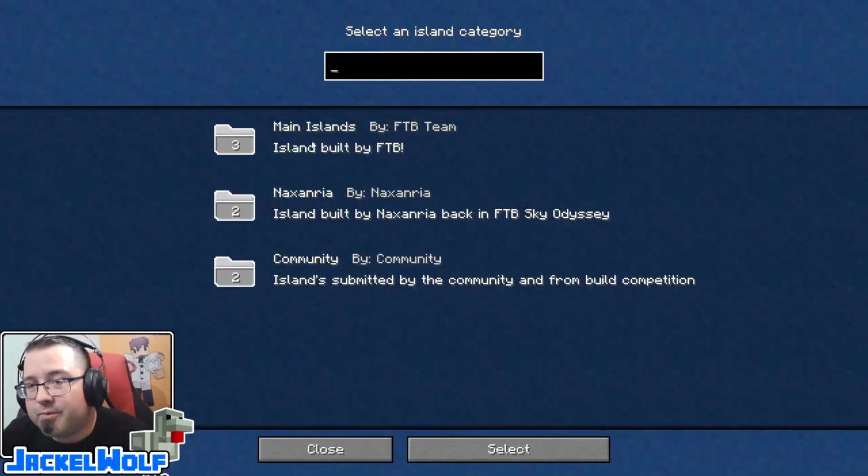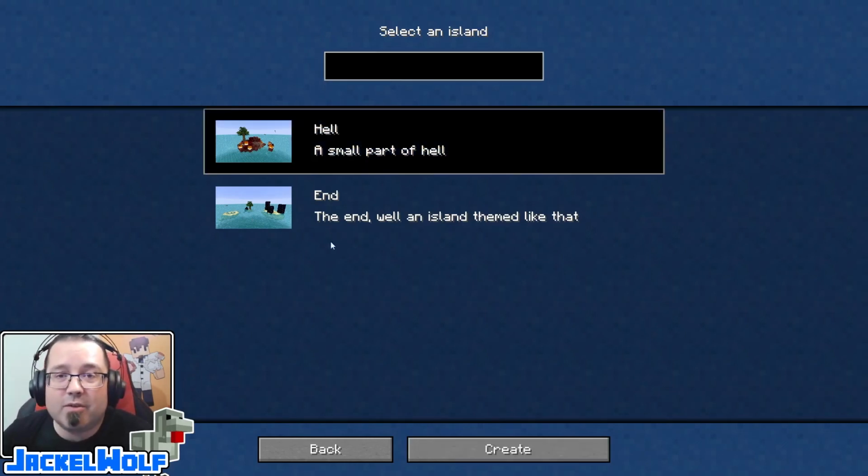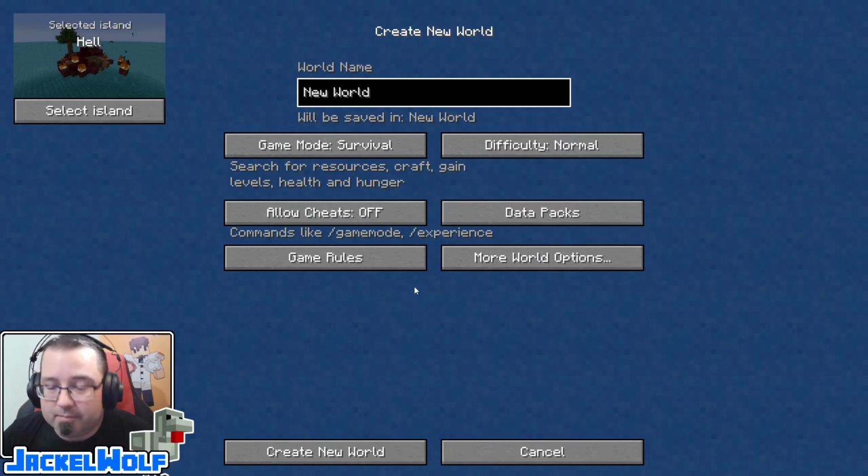So that's the first 3 main islands. Let's go on to the Naxanria Islands. We've got 2 here. We've got Hell, a small part of Hell, and we've got the End, well, an island themed like that. So the Hell is, of course, going to be a Nether themed island, and the End is going to be an End themed island. So let's go and we'll create that world.